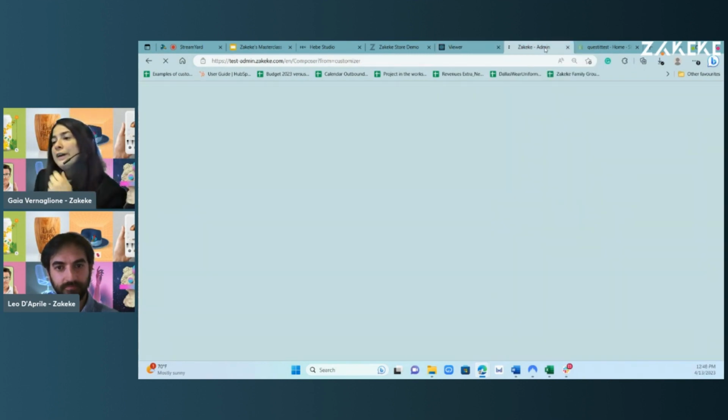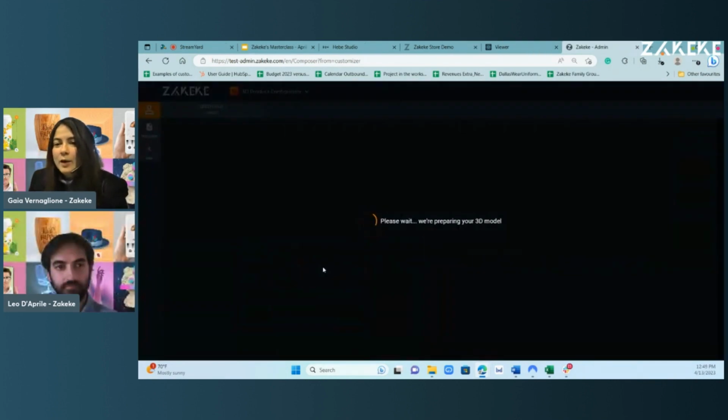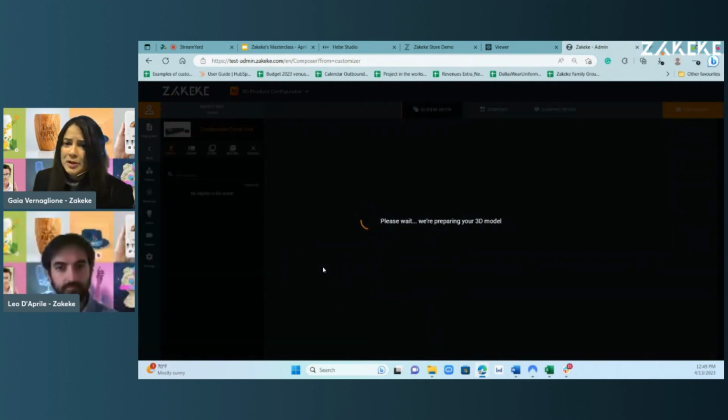So, for example, the way that Zakeke works is that we connect directly to your e-commerce website, whether it's Shopify, BigCommerce, Magento, WooCommerce, OpenCart, Shopware, Wix. I could continue forever. Whether it's a custom platform with API, we have either plug and play or API for any type of web experience.